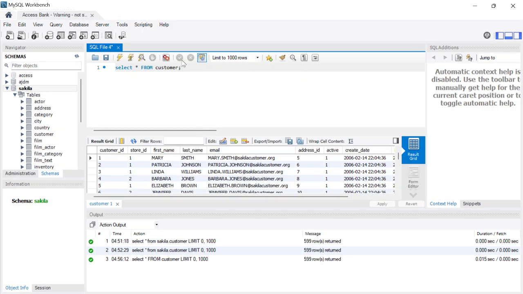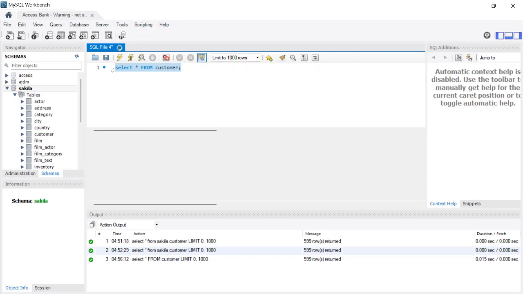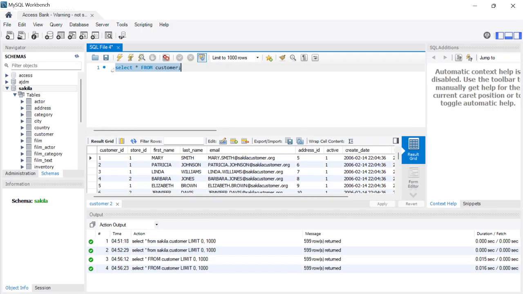After I've done that, I think I also gave you the shortcut for run. If you want to run, highlight and you press Control Enter. That's the shortcut to run. Do you understand? Instead of clicking on this run icon or execute icon. As you can see, I'm showing all the columns that are in this table. Apart from using select all, the all means select all the columns.